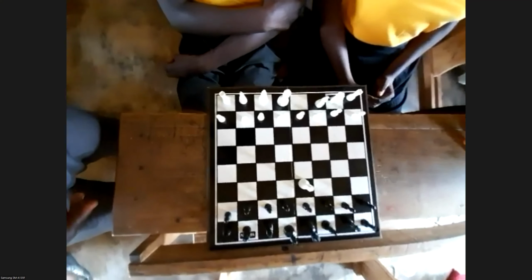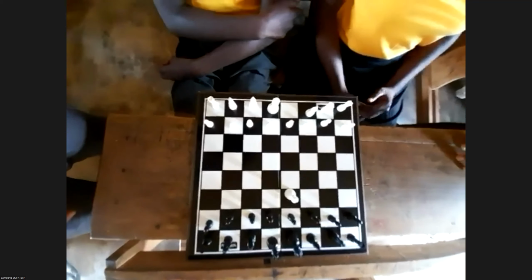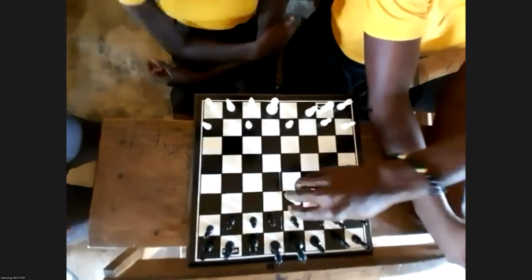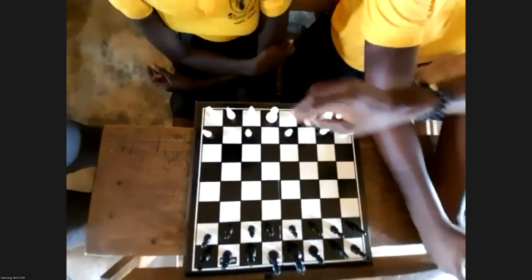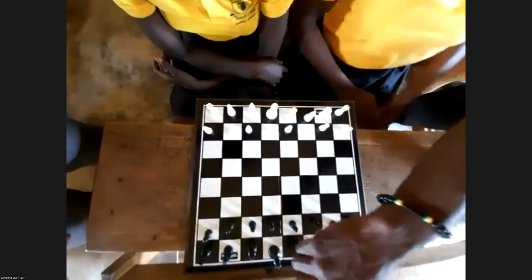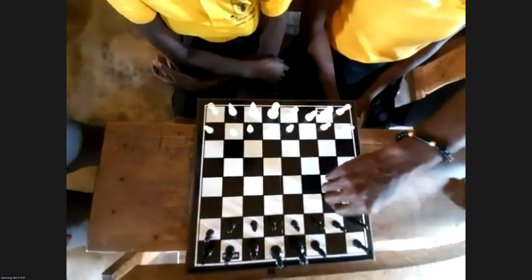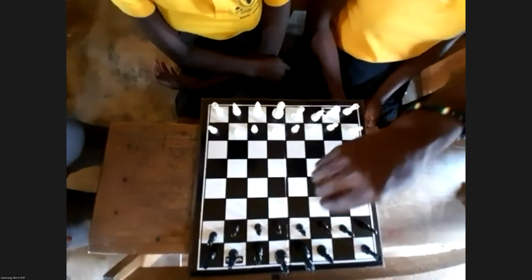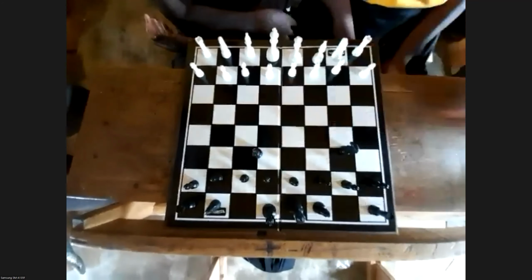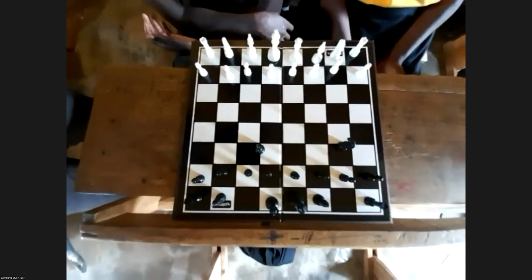So can you guys, for the black pieces side, just take out the knight and the bishop? That one, yeah. And then, no, on the same side. So on the right side.